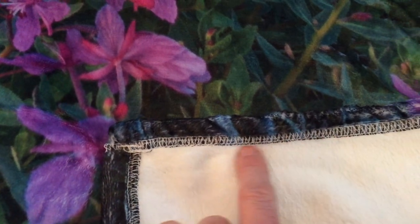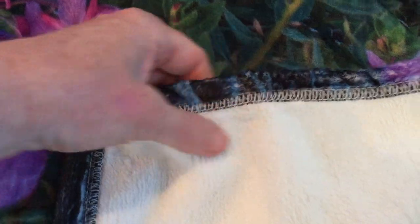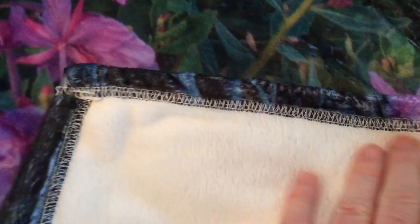The other thing we like is if you look at the quality, you can see the stitching, how carefully and thoroughly it was done. The stitching is not going to come undone. It's going to be durable for a long period of time, and there's this wonderful luxurious fleece that's soft and wonderful to cuddle with on both sides. It's a wonderful addition to your home or cabin.